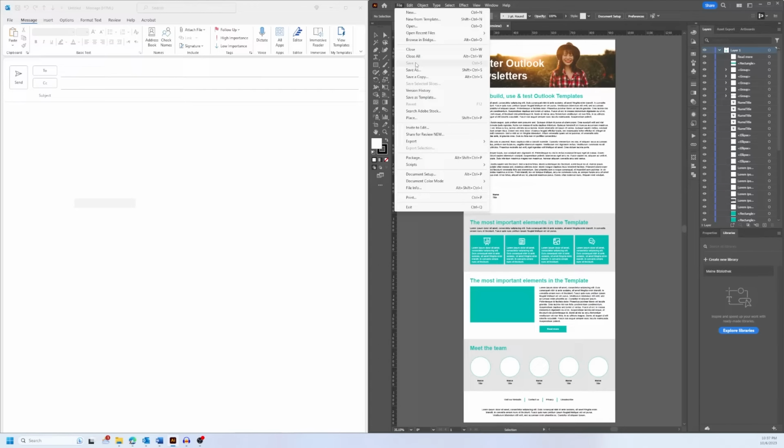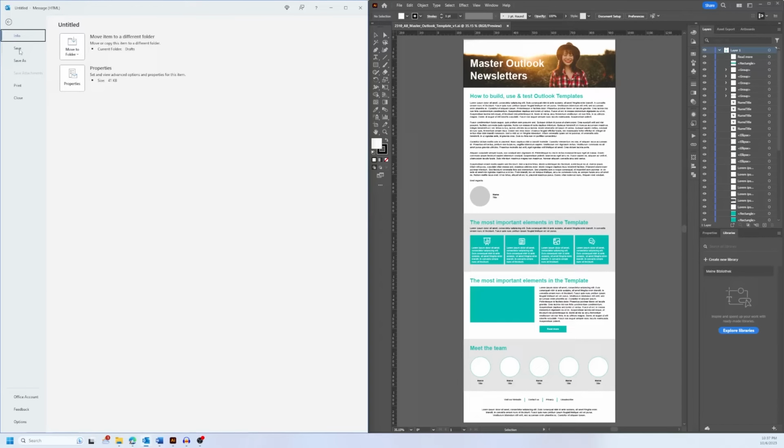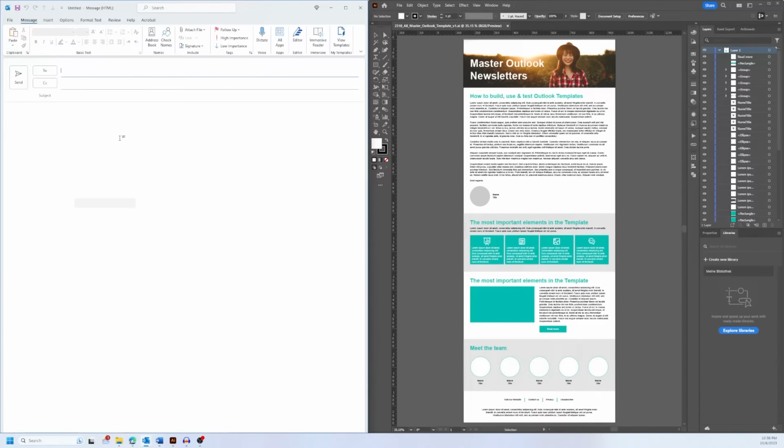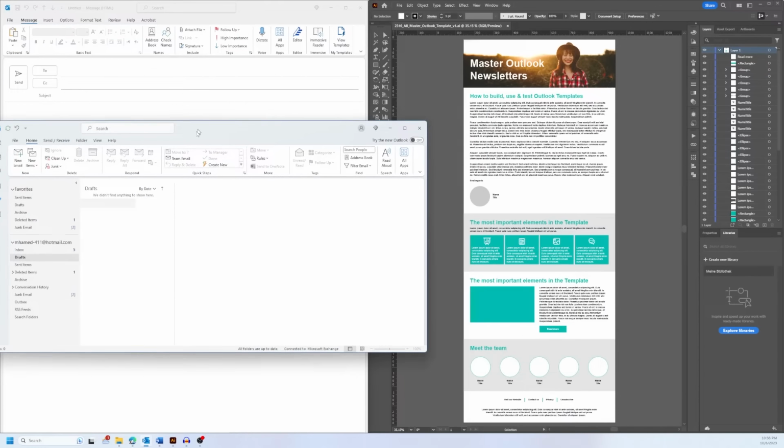So it's now gray because I saved the file, but in Outlook, if I go to save and click on save, it's not gonna save it as usually in some folder. It's gonna save it in the drafts folder in Outlook. So it's gonna save it in this folder on the left side. As you see, we have sent items, we have inbox, and drafts. This is where it saves if I click on save.